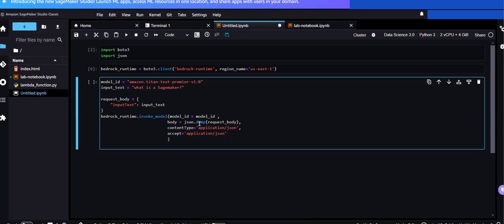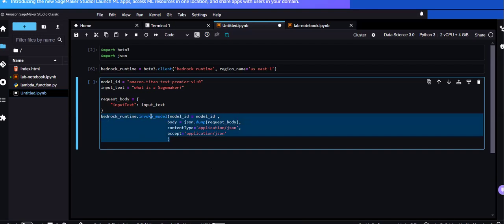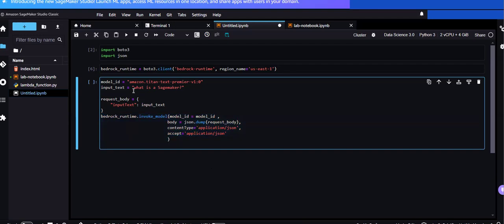Now, whenever this command gets executed, whatever input text you provided will be sent to your model, where your request will be processed and you will get the response back. In order to store your response, I'm using a variable. You can see I'm storing it in the response variable. Now I want to print that response.